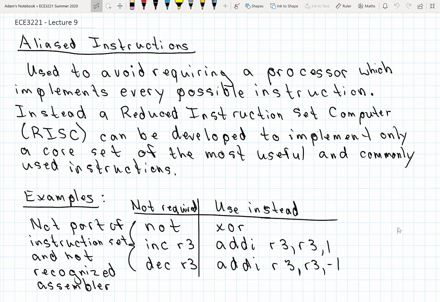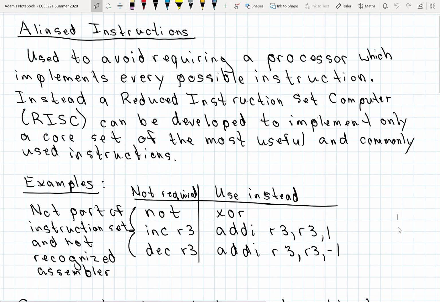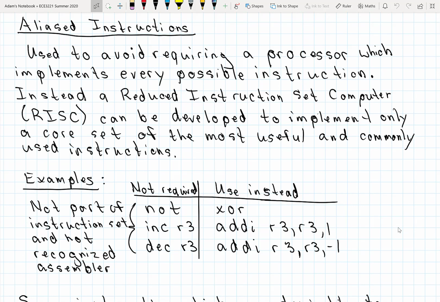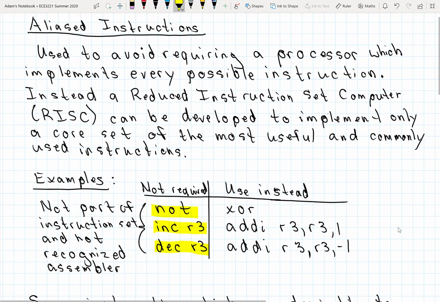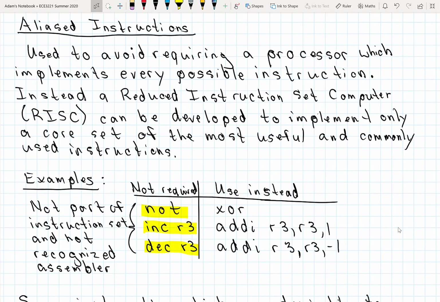Okay, and just to give you some examples of how we can eliminate some instructions. Here's some examples of some instructions that aren't actually implemented or recognized by the NIAS2 processor. Some instructions that you may at first glance say, well, yeah, but these would be very helpful, like not, or increment the value in the register, or decrement the value in the register. The reality of it is, though, that we don't need these instructions explicitly because there's other means under which we can perform these operations.